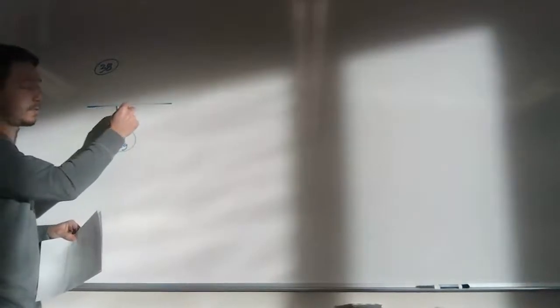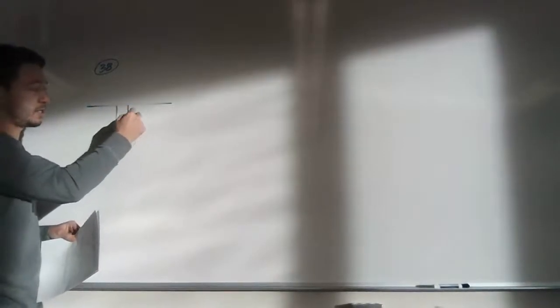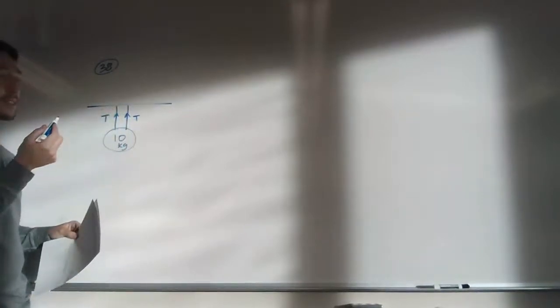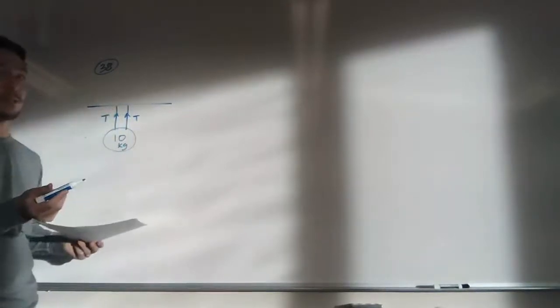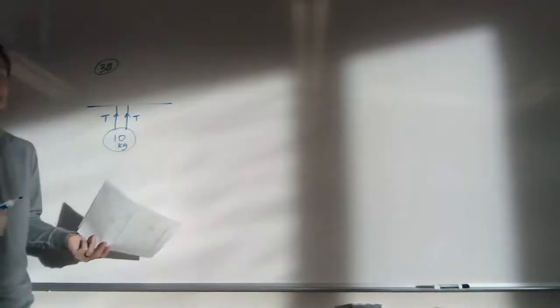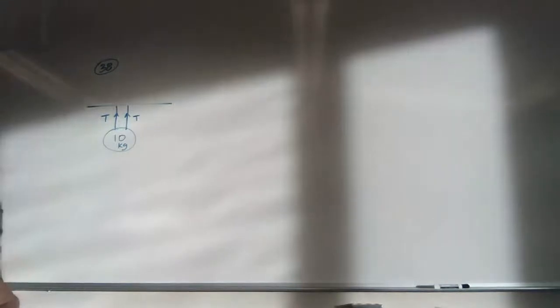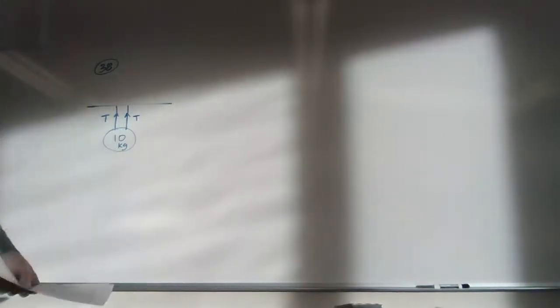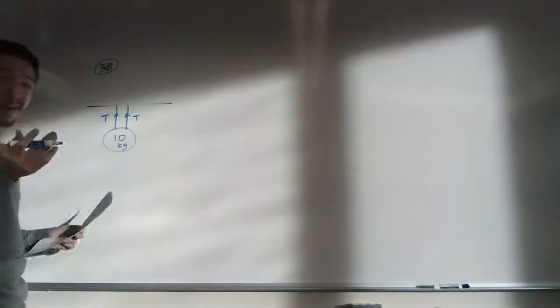The equation is there's a vector here, tension, there's a vector here, tension. By symmetry, you can assume it's the same. Be very careful of that assumption, though. You can only assume that these are the same size vector because it's a symmetrical system. If you look forward a couple problems, there's plenty of these that are not symmetrical, so you're not going to be able to make that assumption. Makes it a little bit more complicated.